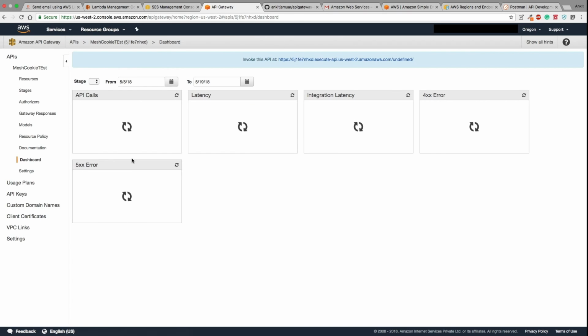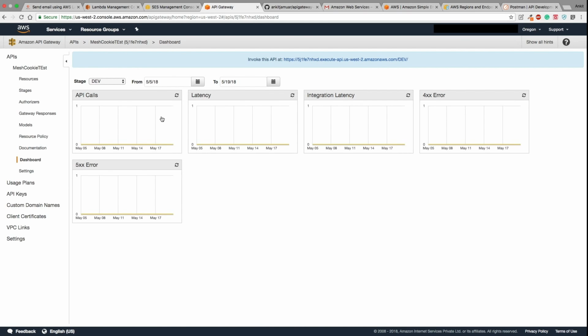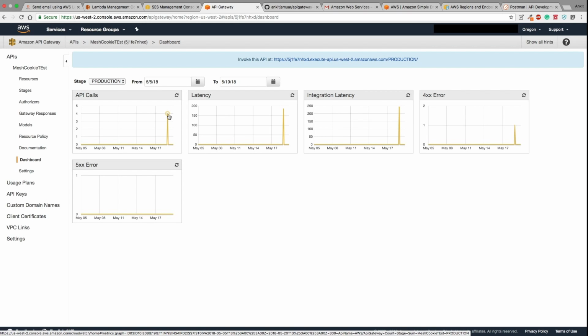If you go to the dashboard, since I did requests in the production environment, it should be here, like here, that shows the number of calls. We did 4 calls with a few errors, and latency was like 150 or 180 milliseconds. So this is very simple to use and set up in case you don't want to have your entire server, or a DevOps team you can pay. Obviously you can go the other way, but this is very simple to start your own API for everything. And you can also download the documentation, which is again a big relief.